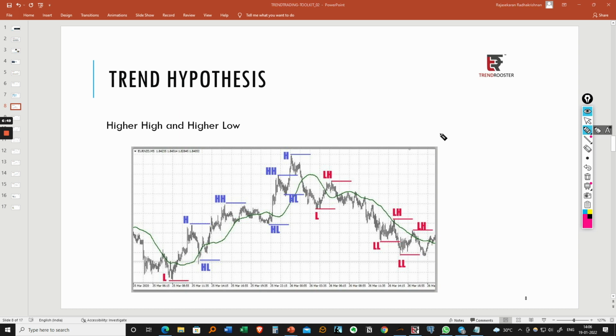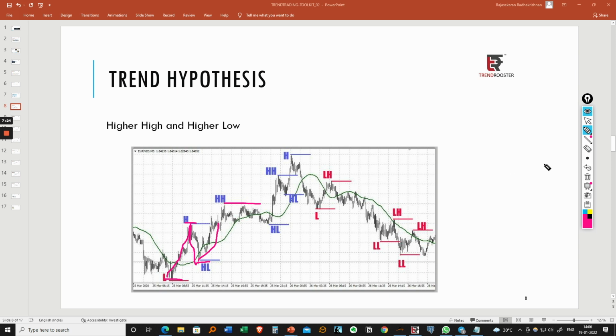Okay, so what you're seeing is a higher high, higher low, swing high, something like this. This is a lower low, and you're looking at the lower high, and then higher low, higher high. So in this context, once you're making a higher high, after making the A, B, C pattern, then you'll figure out this market is trending up. Okay, so as I said, you will only know the trend after it has made it. Okay, after it has started making the trend. You can't figure out the trend is about to happen. So after the trend is established, you will be able to see the trend.